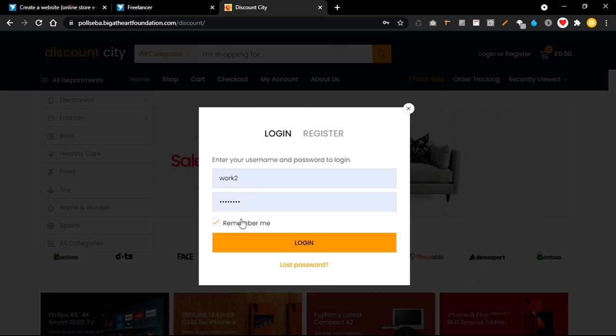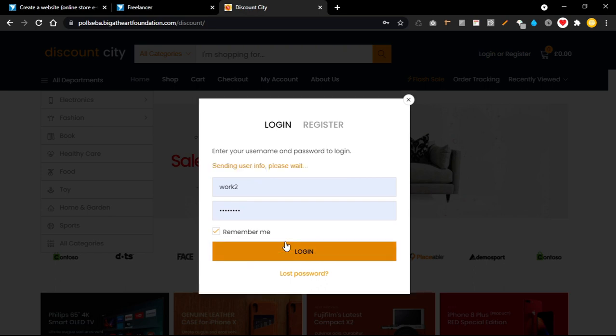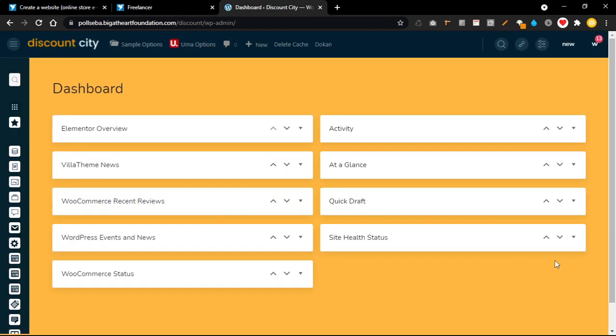Now I click the remember option and login, and you can see sending user information, please wait, it takes a while. So now we have successfully entered our website backend, I mean the admin area, and here is the dashboard.